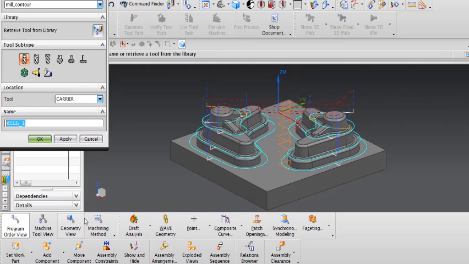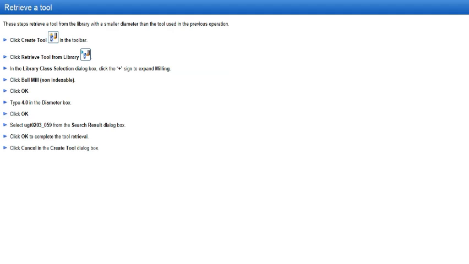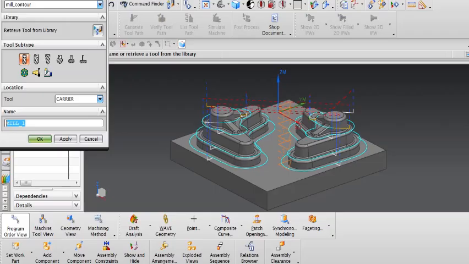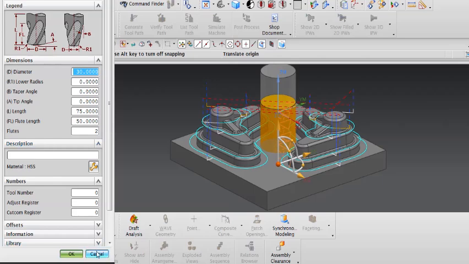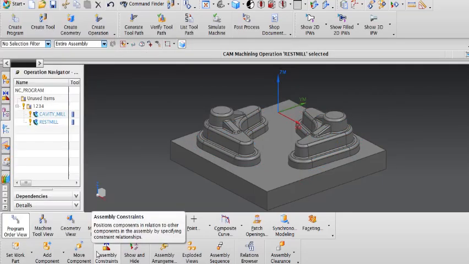Okay, and now in the name click OK. Then OK, click cancel in the create tool box. Click OK to complete the tool retrieval. OK, then cancel in the tool retrieval box.